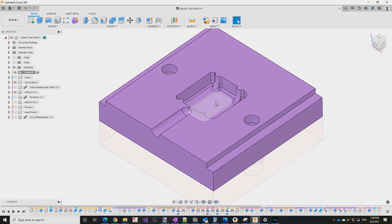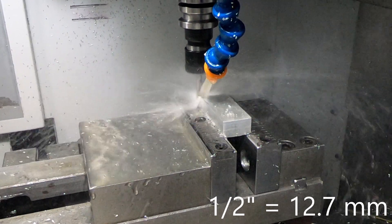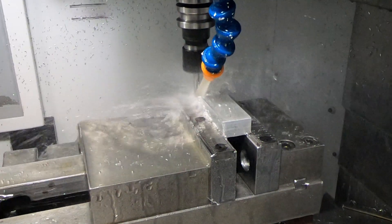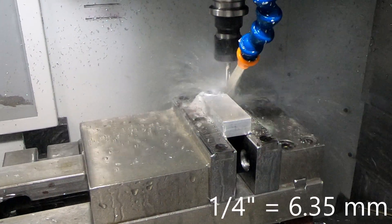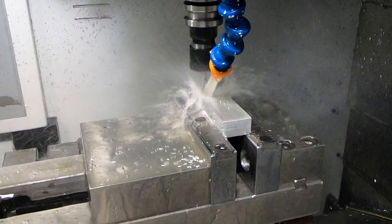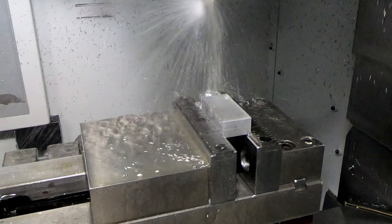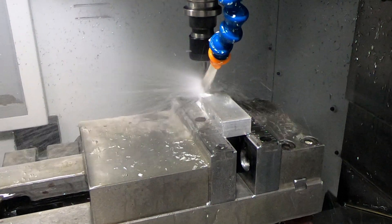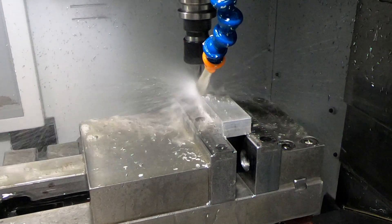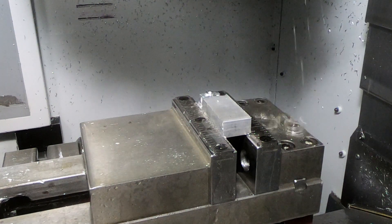The first thing I'm going to do is make this insert. This is a piece of half-inch scrap I had sitting around, clamped well in the vise. The first step is to rough out the part with a quarter-inch end mill, then do a surfacing of the flat areas. After that, I come in with a quarter-inch ball end mill to finish the sloped areas, which have a ten-degree draft on them. Then it will spot drill and drill the hole that's going to be tapped for the 10-32 screw.